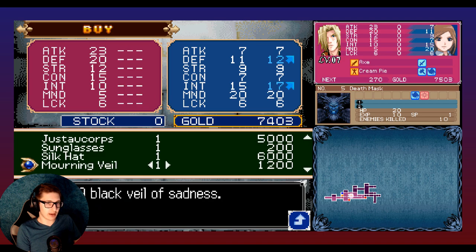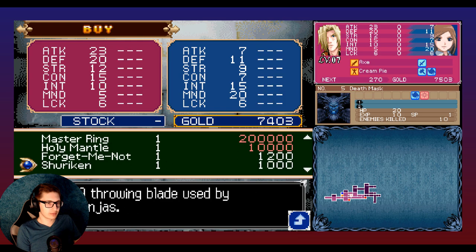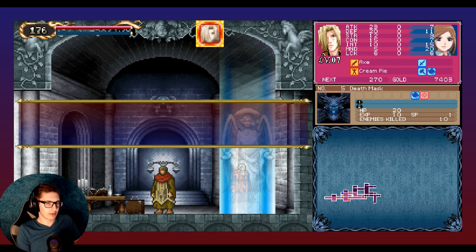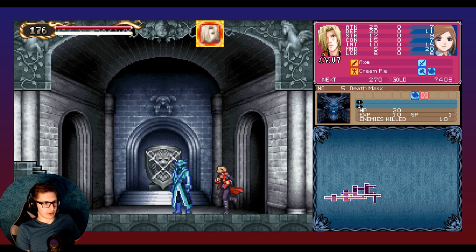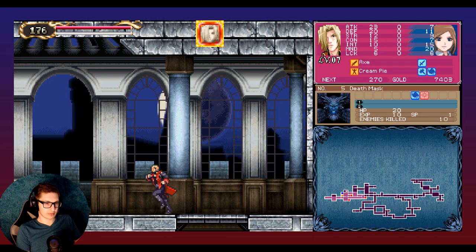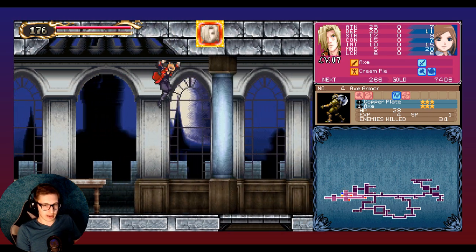I like that Silk Hat. Ooh, combat boots do a lot of good. I kinda want the Master Ring. Thank you. Kinda badly, if you don't mind. Book of Spirits. Could have gotten that earlier.